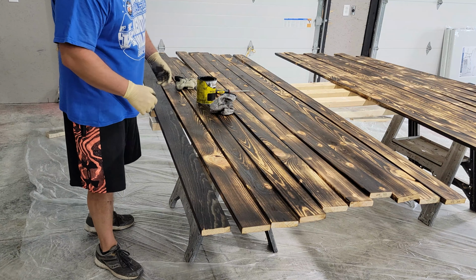So I'm going to do the rest of the boards, then we'll take a look at it once we get everything completed. Don't want to bore you with this process. It's pretty simple. Just roll it on, do the sides, wait for it to dry, then we'll start our install.